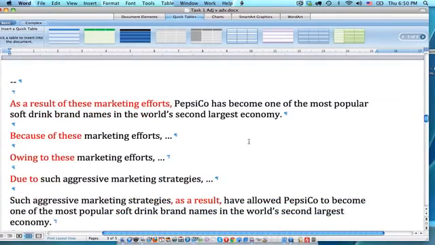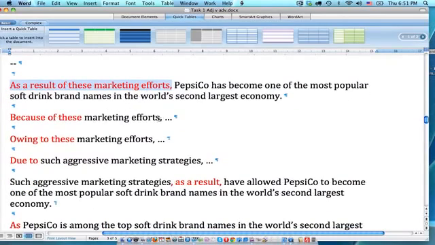As a result of these marketing efforts, comma, PepsiCo has become one of the most popular soft drink brand names in the world. Oh, I'm sorry. So now we're finished examples. These are wordings on how you can discuss a topic and draw conclusions. So you'll find that this sort of wording is very cause and effect. It's often pulling from information that's been presented before in an effort to lead the reader to a conclusion that we want the reader to see. So that's why we have "as a result of these marketing efforts," because we've already shared our example. Okay, great way to word your discussion sentence.